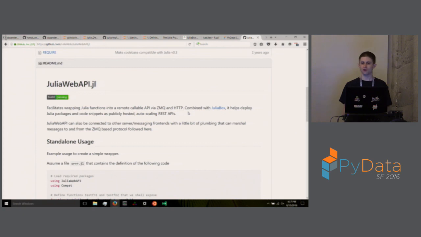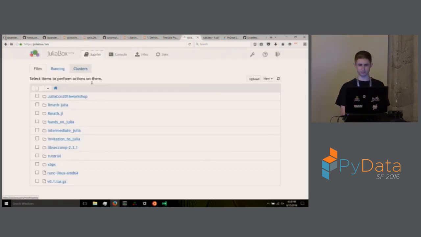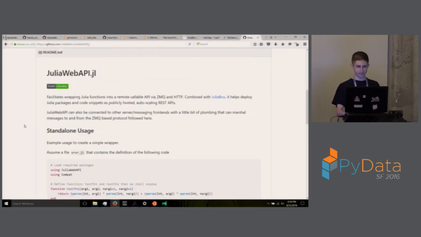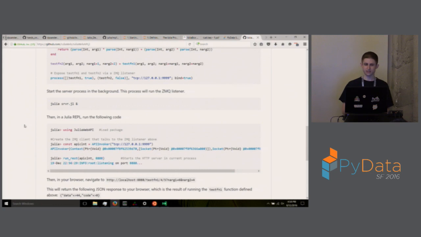So these things are out there, and JuliaBox that I showed you is built on a lot of these things. So they work. They're not quite as widely used as the core basics like linear algebra, NumPy and SciPy type features that are right now in the standard library and come by default.